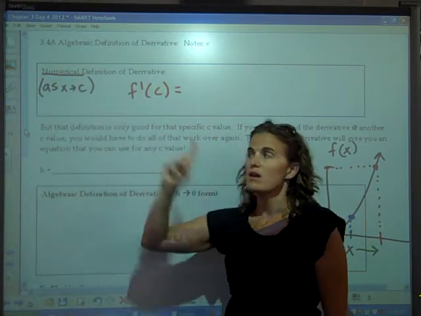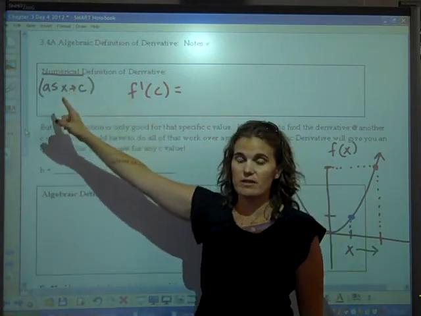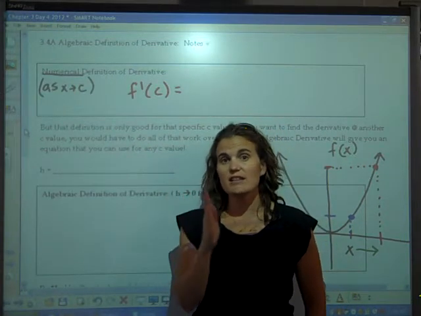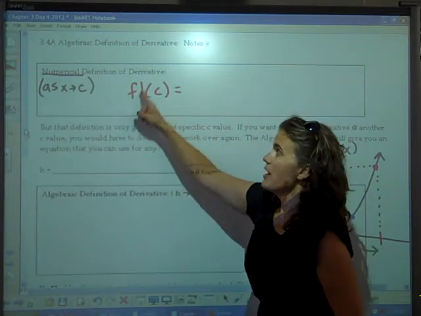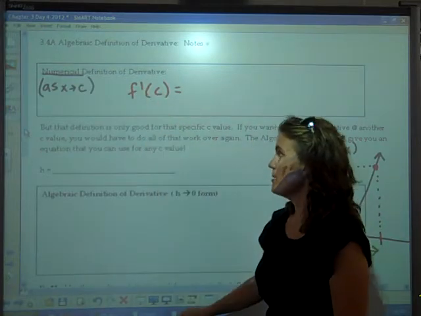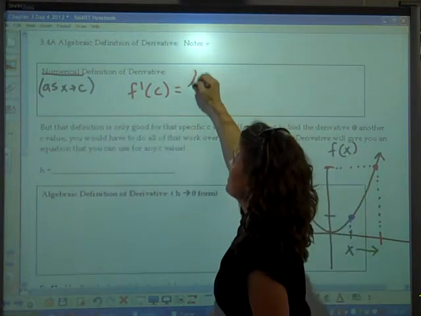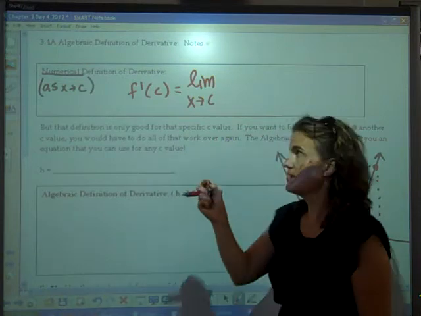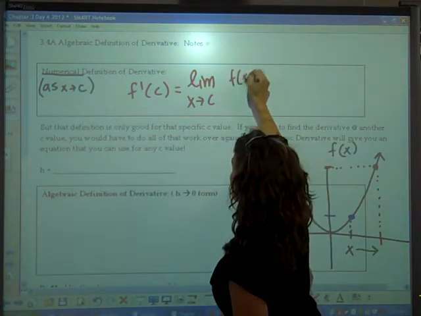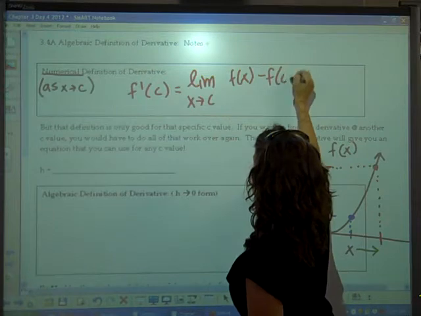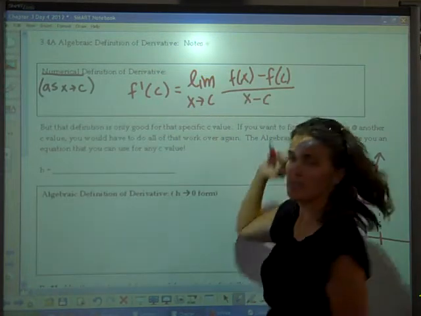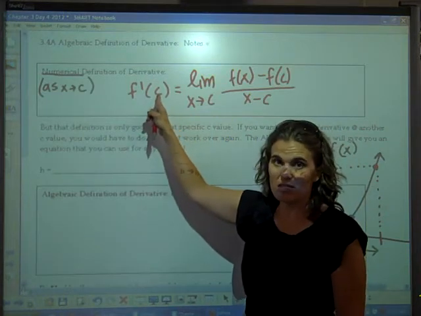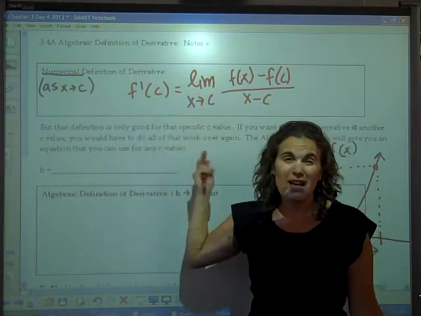There's only two definitions. The first one is the numeric definition of derivative. That will tell you the value of the derivative at any given c value, but only for that specific c value. Okay? So that was f prime of c, where c was some number, will equal, and don't forget this, the limit as x approaches c. As we're getting closer and closer to that c value, this would be the limit of the difference quotient, f of x minus f of c, all over x minus c, and that's the limit as x approaches c. That will equal the derivative at that specific c value. But again, that guy is only good for that specific c value.